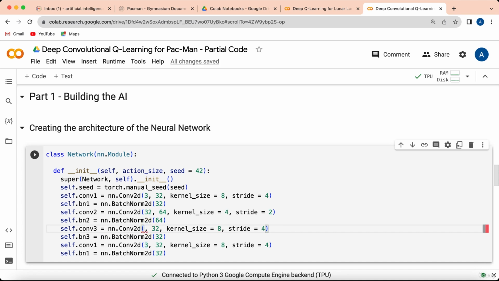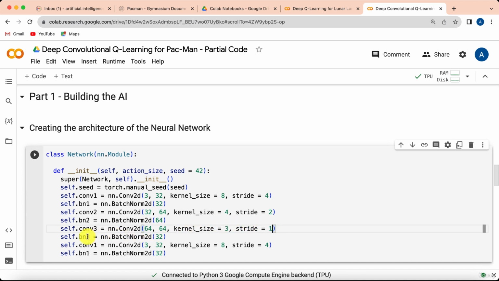It is going to be, of course, the number of output channels or feature maps that we have here. Therefore, 64. Then, according to you, what is going to be the number here? Well, if we follow the logical sequence, we would be tempted to say 128, but no, there is no logical sequence here actually. It's still going to be 64. And again, this is just after some experimentation and hyperparameter tuning. Okay, so 64 again. Then, for the kernel size, well, again, after some hyperparameter tuning, we get that a good kernel size here is 3. And then for the stride, same, a good one is 1. Okay? So that's for the third convolution.